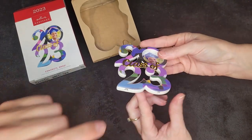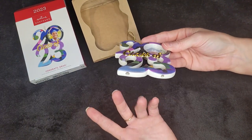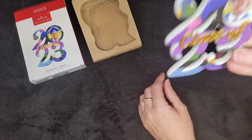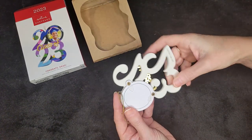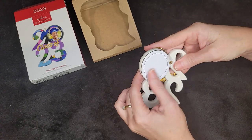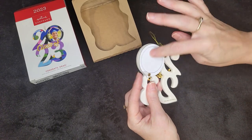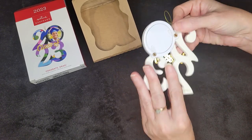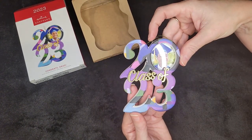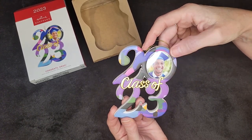It's ceramic — it's hollow. The way they pour these things, they pour them and there's a hole in them, and when you flip it over all the excess comes out. Nothing on the back — the back's simple. But this is how you put your picture in — that just pops out. You cut the picture to the size and in you go. So we'll have to print out one of Caitlyn's grad pictures and pop it in there for her. She does have some very gorgeous grad pics.